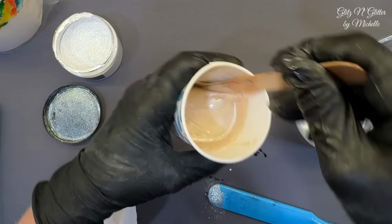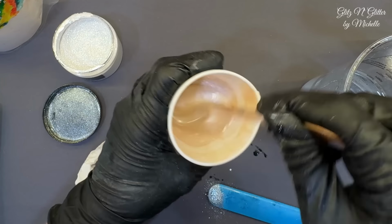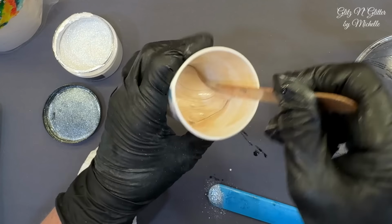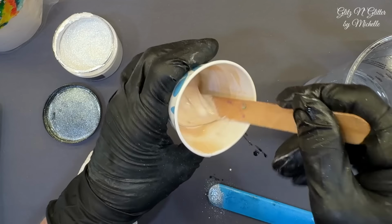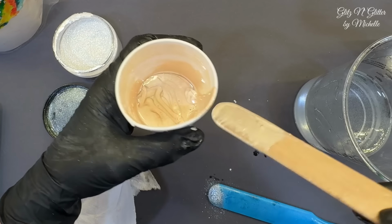I don't want to have to redo it. I don't want to waste resin. So just take your extra steps, especially if you guys are selling at markets or doing custom orders or whatever you guys are doing. It's always worth the extra steps. All right, that looks pretty good.